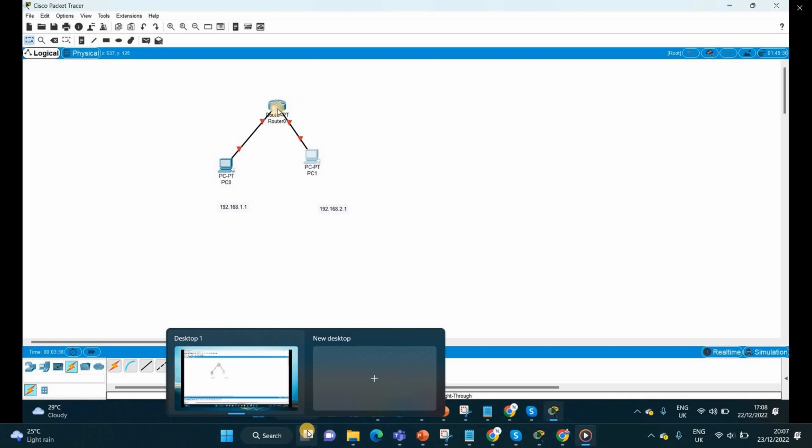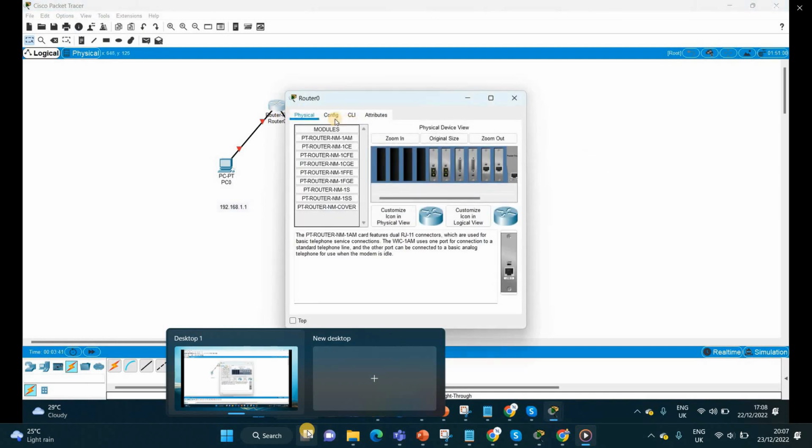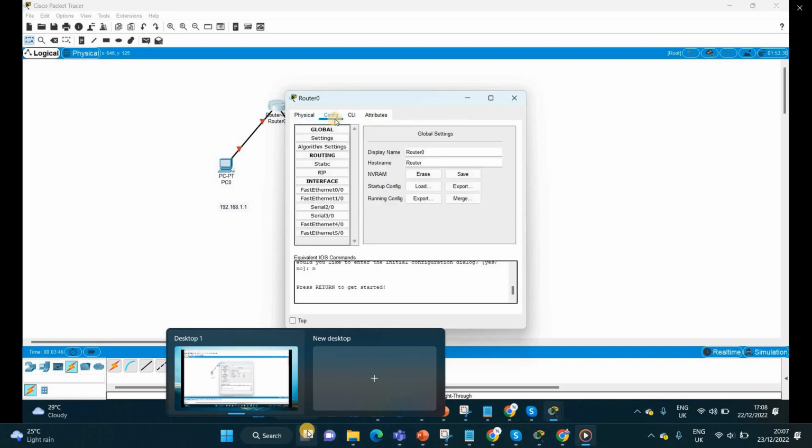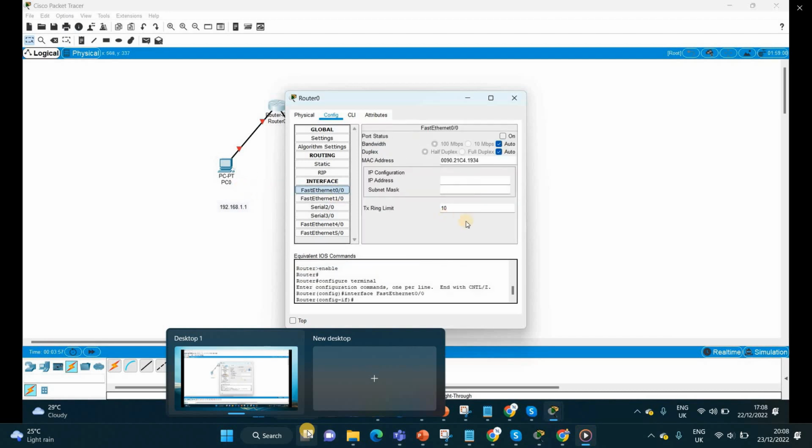I need to put the IP address for the router. So click on the router and go to the Config tab. Here there are two FastEthernet ports because we are connecting the cables through the FastEthernet ports. For the PC node, we are connected to FastEthernet 0/0. I need to click on that and tick the port status, because we need to turn on the light, that means the cable light, and we need to put the IP address for the connection. I am putting the IP address 192.168.1.10 and clicking on the subnet.